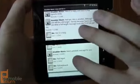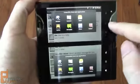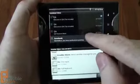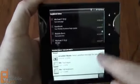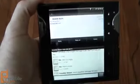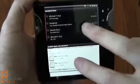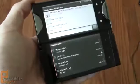The real cool functionality is when you tap a finger on each display, you get a list of all the simultask compatible applications. You notice email is there. So I'm going to tap on email up top. Now we've got the email client loaded on the top screen, running completely independently of the one on the bottom screen. I can read a message, do whatever I want. Works pretty well. You can tap a finger again on each one and swap their positions.